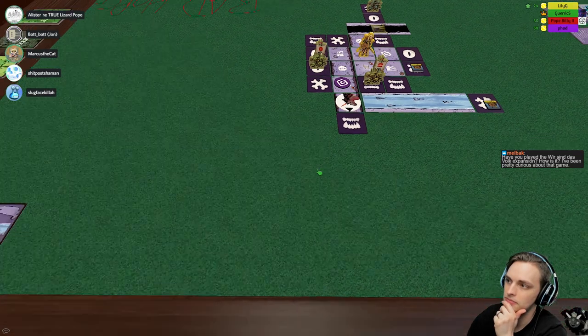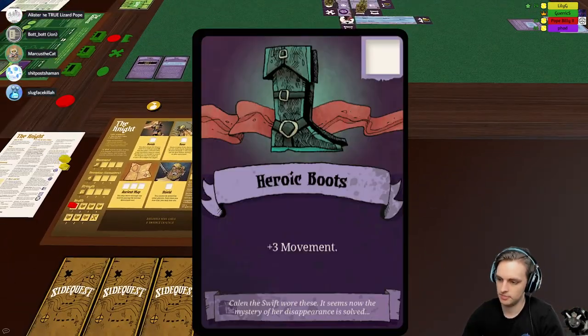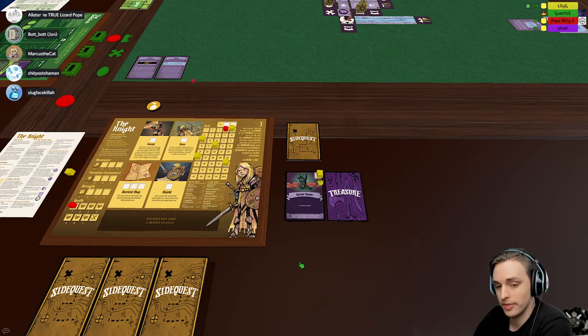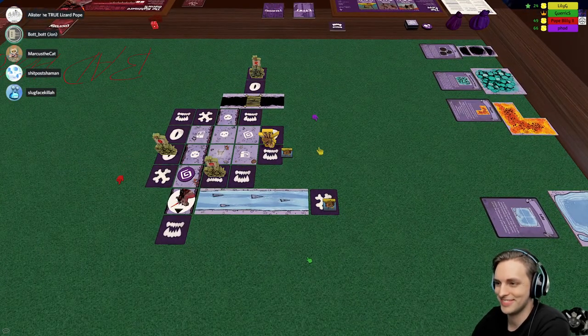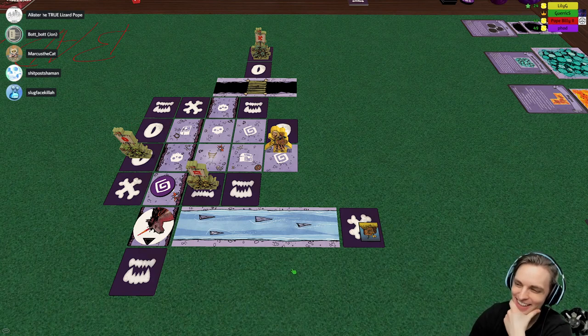I reveal my heroic boots. They're very, very heroic. Ooh. So you have what, plus two? Or plus three if she assigns a cube there. Yes. All right. I'm gonna wander over this way. Event! Event! Look at you! I wonder why you led me there!